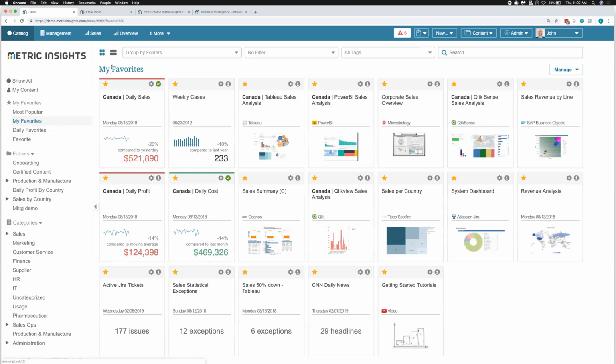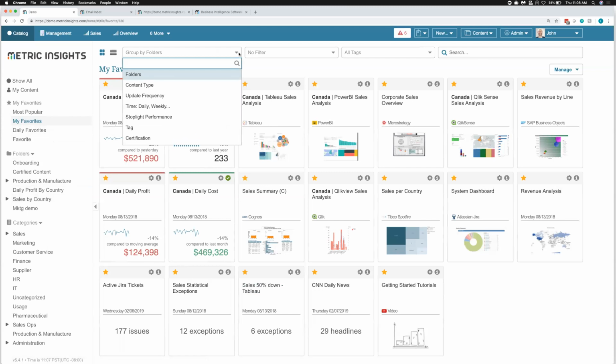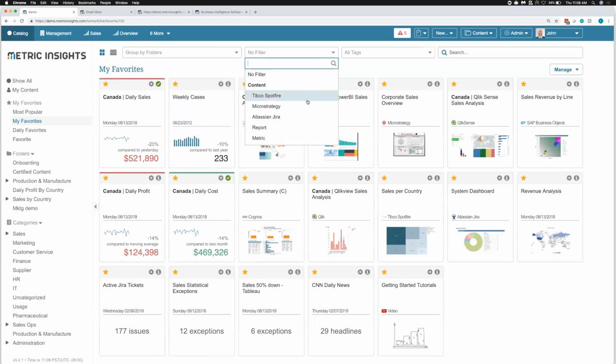On top of the screen here, we're seeing multiple different search capabilities, right? So as an organization of all your content, you may want to look at your content organized by different types of folders where they are placed, different types of refresh frequency, different types of tags, and so on. Even be able to find them by different sets of filters. So if I want to look at my data by different types of countries and so on, I could regroup my data this way. I can apply different filters as well. If I want to find only my Tableau data, I could find it this way by filtering it in that perspective.